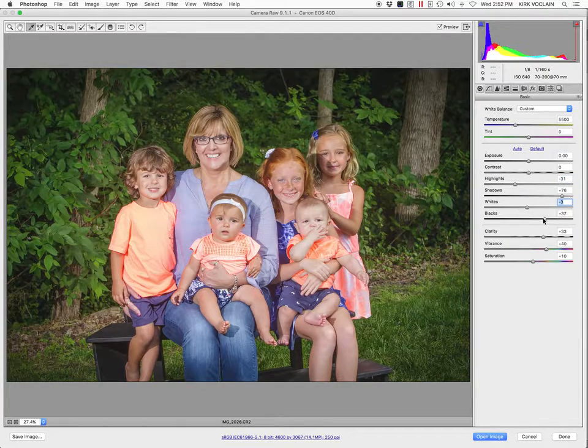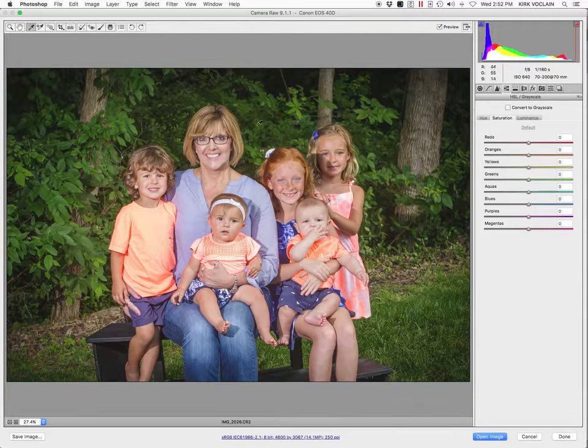Let's take the highlights back down again. I'm gonna tweak the shadows just a little bit. I'm looking at the green going on in the background, so I'm gonna take luminance. This is the fourth choice, the HSL grayscale slider, and I'm gonna take the greens. Luminance means brightness, and I'm gonna pick up the brightness of those greens going on behind them.